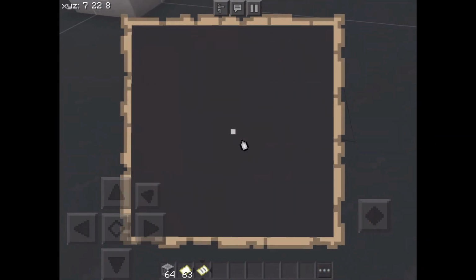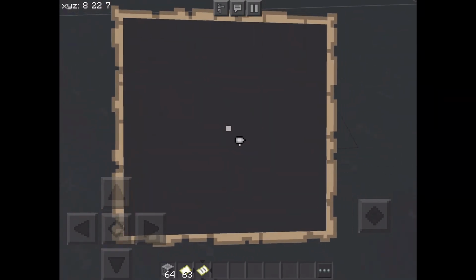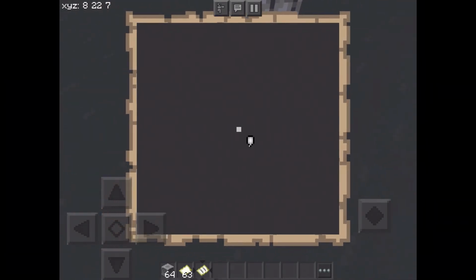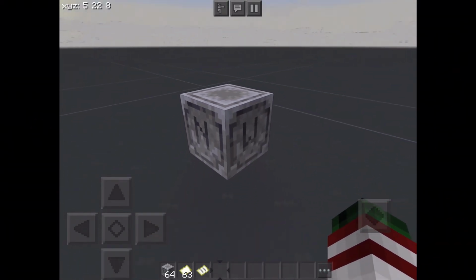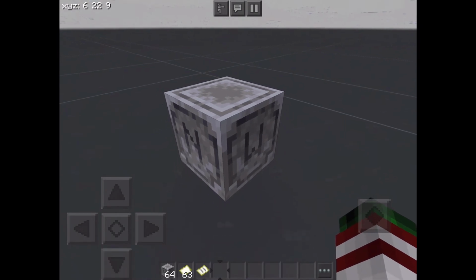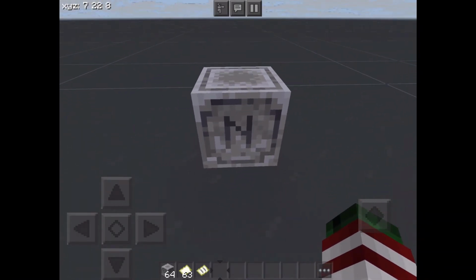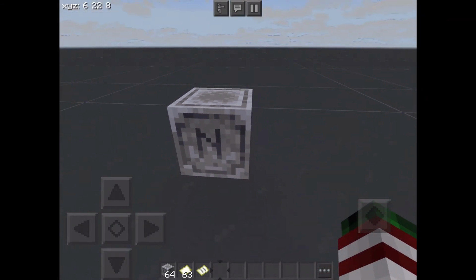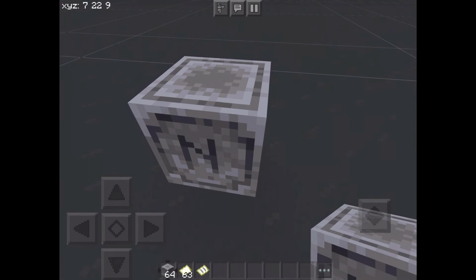So if I align myself like this, I am pointing north, then east, then south, then west. That's a more vanilla way of doing it, but I personally think this is a really balanced way of finding your cardinal directions. So check out Void's tweaks if you want this pack. I personally find it really useful. I use it a lot.